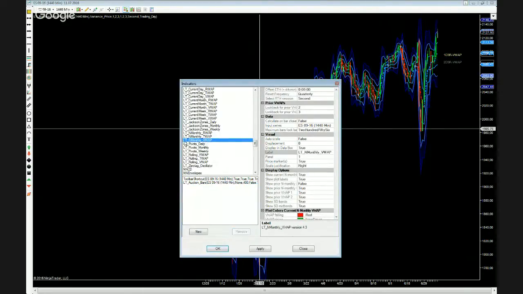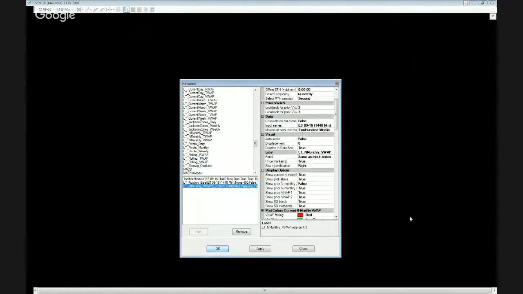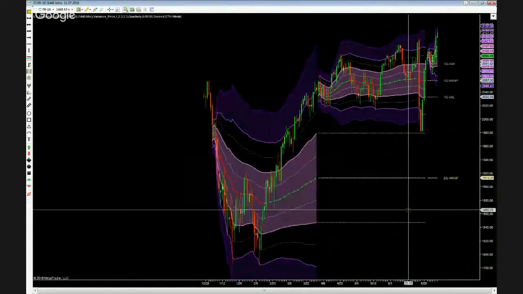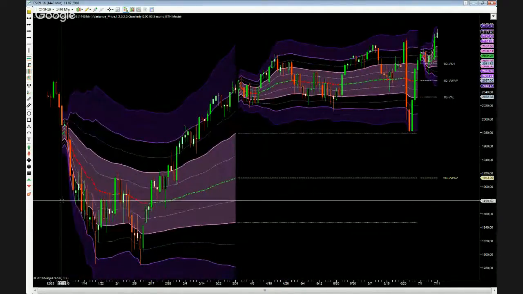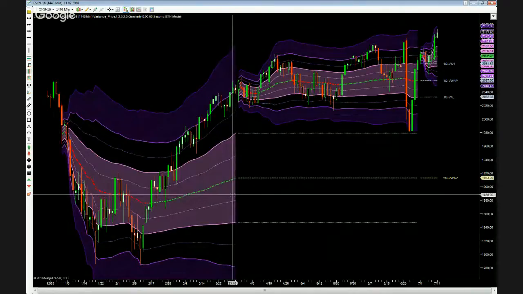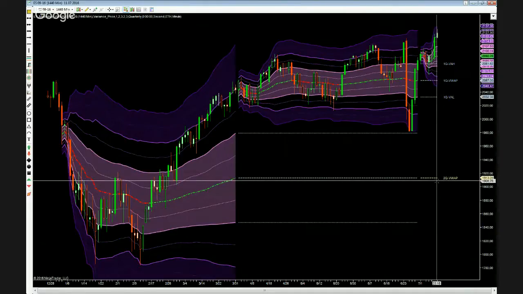So we then use the listed trader and monthly VWAP, put that on here, and you can see here we can start and anchor it at the start of the quarter, bi-monthly, every half year, or every year. So you can add that to the chart, and then we see here beginning of the year, first quarter, second quarter. We're just now starting in the third quarter.